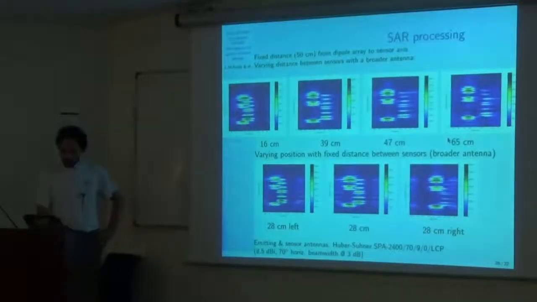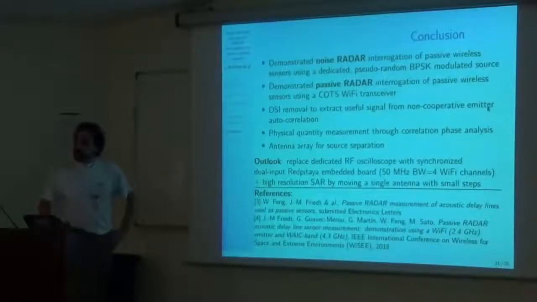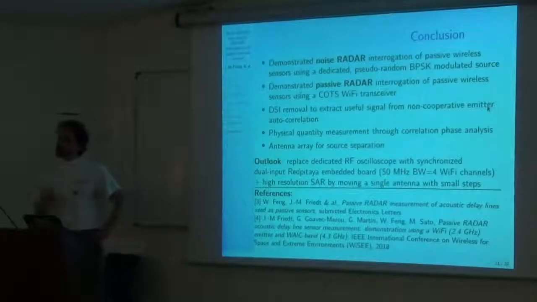So that's all the SAR processing, where you can analyze where the echoes are moving as a function of distance between these echoes. And as you can see, as the echoes are moved apart, the direction of arrival indeed shows that the sensors are moving one away from the other. So that gets me to the conclusion. I wanted to get you interested in passive radar measurements.